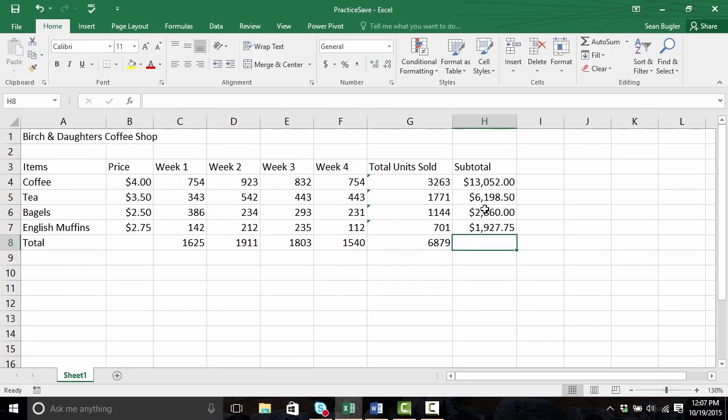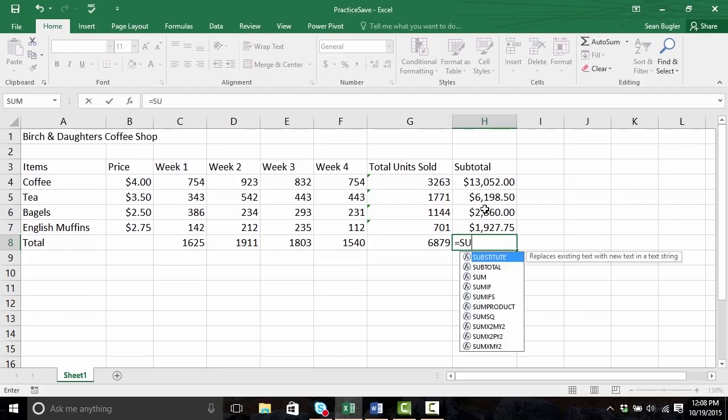Now we saw that we were able to do it with the AutoSum feature, but let's talk a little bit about how they got that value and how we can build that function ourselves. To do that, what I'd like to do is build a sum function. Now just like with a formula, I'm going to start with my equal sign, but this time instead of just jumping right into the math, I'm going to tell Excel exactly what I'd like it to do. And in this case, I'd like it to sum up the values.